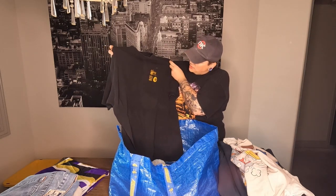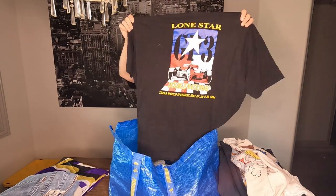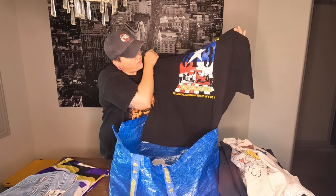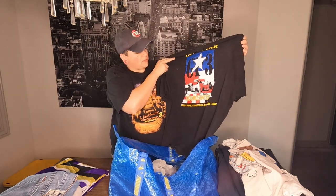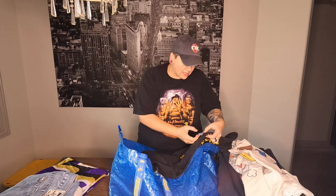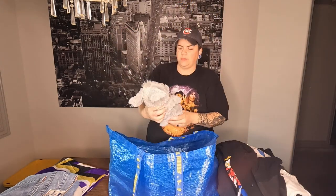Here's another t-shirt — 50th Vegas Sports Car Club of America. The back is way cooler with a race car and it says Lone Star Double National, Texas World Speedway 1994. And this should be a single stitch — yes it is! Commonwealth Picker came over and said, 'Man, that's a nice find.' It's a 2XL, great size, and made in the USA. This should be a really nice sale, hopefully at least $25 plus.